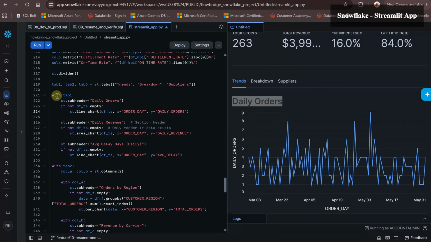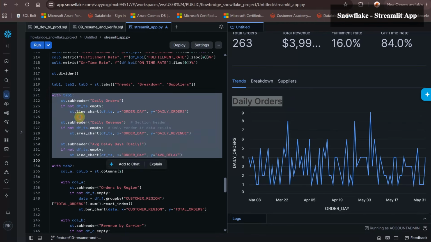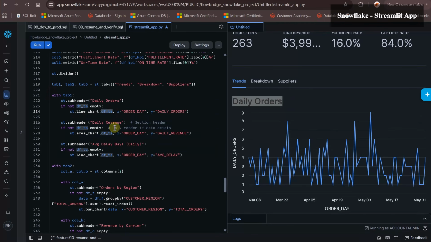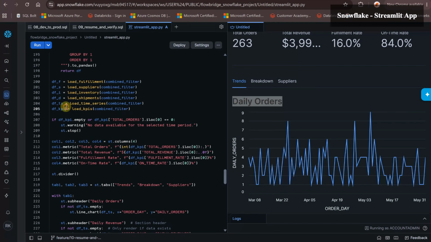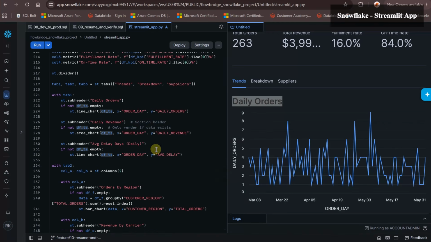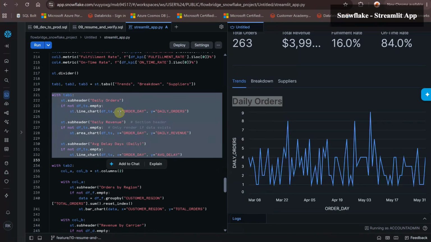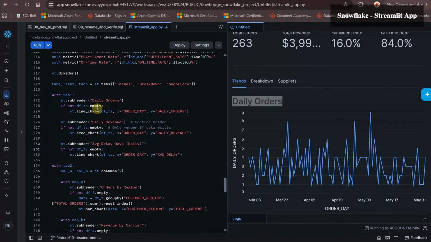So for these 3 charts under tab 1, we are consuming the df_ts data frame. This df_ts data frame is the one coming from the function we created, load time series. The output of the SQL query under this function is in this data frame, and we are using that output under tab 1 to create these 3 charts.